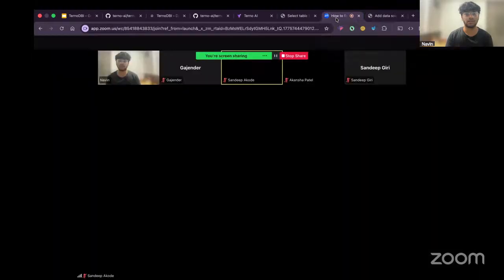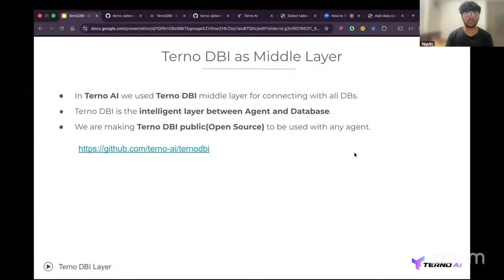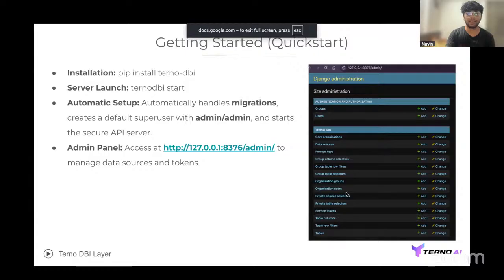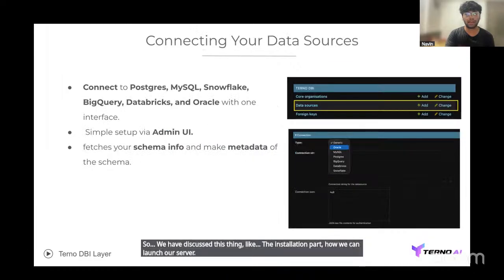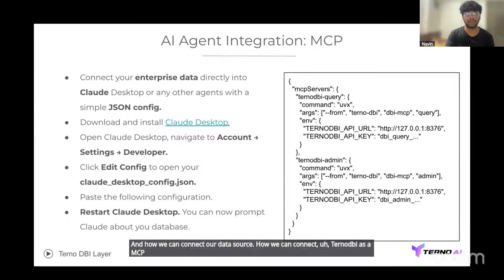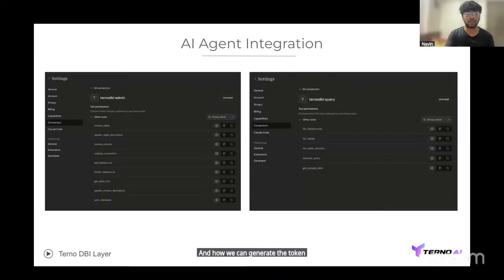We have discussed the installation part, how we can launch our server, how we can connect our data source, how we can connect TurnoDBI as an MCP through any AI agent, and how we can generate the token.